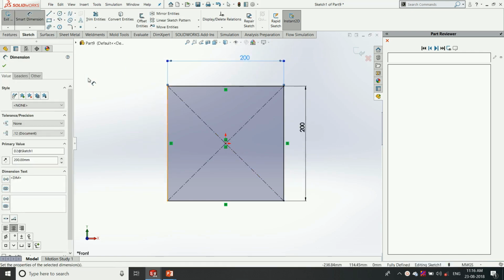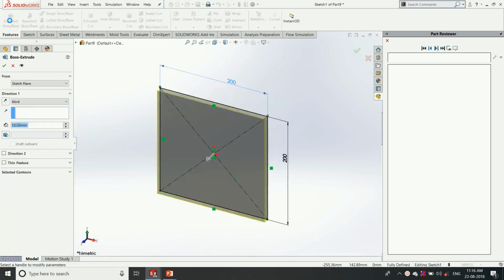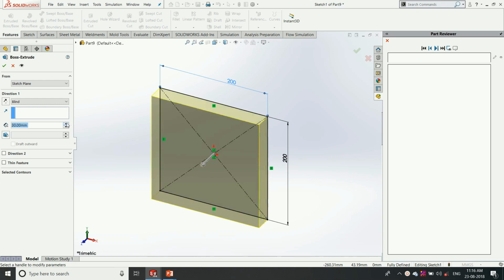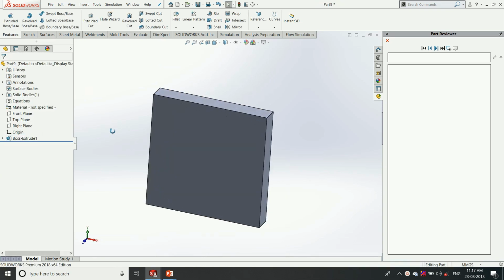After creating the 2D sketch, we can directly go for creating a three-dimensional object by just clicking the extrude option. Here we can choose the amount of 3D content, or the adding of the solid component, to the sketch. By just clicking, this 2D sketch will be automatically converted to a 3D model.